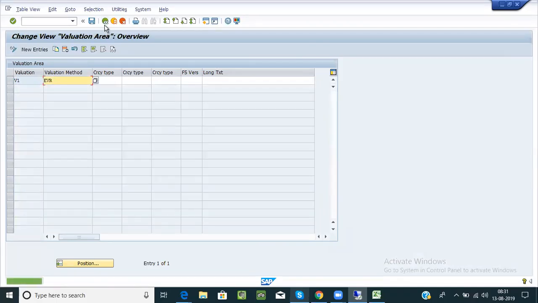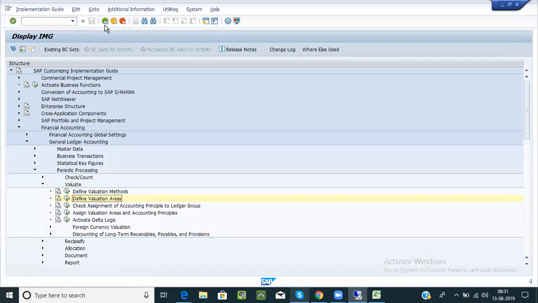Any questions here? No. Okay, yeah. We have some other steps to run, so let's continue this tomorrow. Tomorrow probably we will complete this configuration, and we'll post some transactions in foreign currency, and the day after we will run the foreign currency valuations.